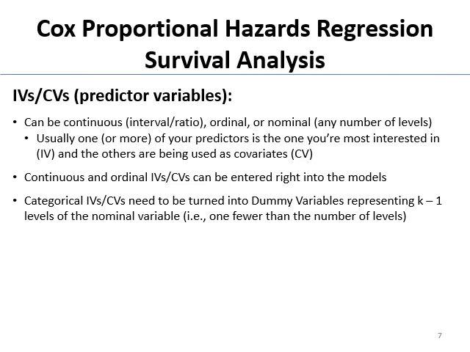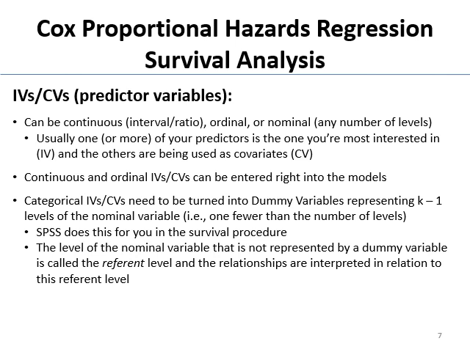So it's exactly the same as logistic. And again, SPSS just does it for you. You just got to pick, do I want the first group to be the referent group or the last group to be the referent group? So the level of the nominal variable that is not represented by a dummy variable is again called the referent level, and the relationships are interpreted in relation to that referent level.